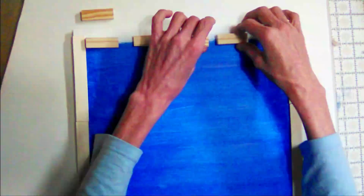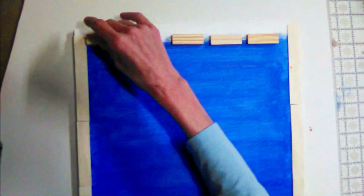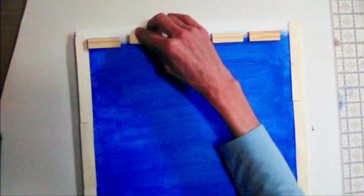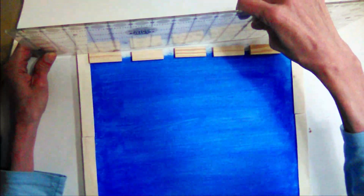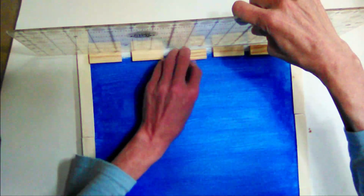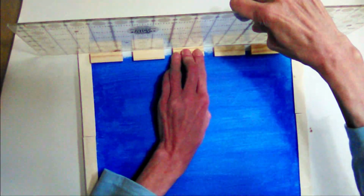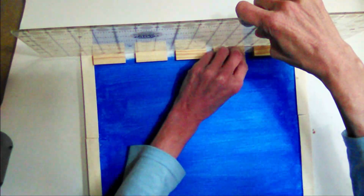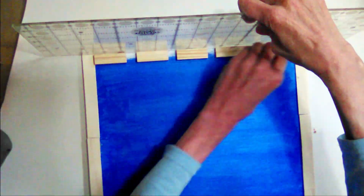Along the top of the sign, we're going to have an overhang like a little shingled roof. So I'm putting down some more tumbling tower blocks, and we're going to angle some craft sticks on them like little shingles. I'm using my acrylic measuring grid as a straight edge to lay down my Jenga blocks, because we all know I'm as crooked as they come when it comes to putting down a straight line.